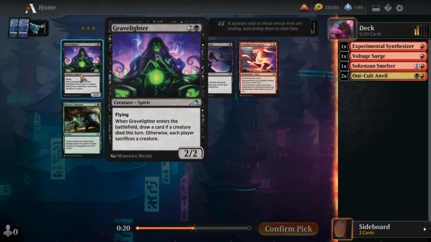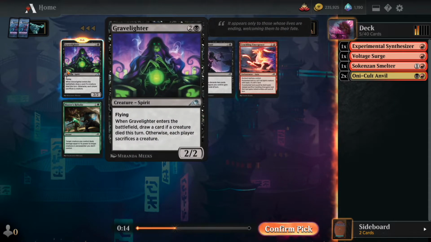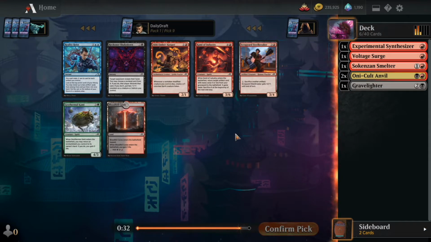But let's see. If a creature died this turn. So the good thing is with double Anvil, we have a way to make sure a creature died this turn. I don't usually like this card, but with double Anvil, we almost have an assured way to make a creature die. So I think Gravelighter can actually be pretty good in this deck. And now on the wheel, we get all the red and Bloodfell Caves back.